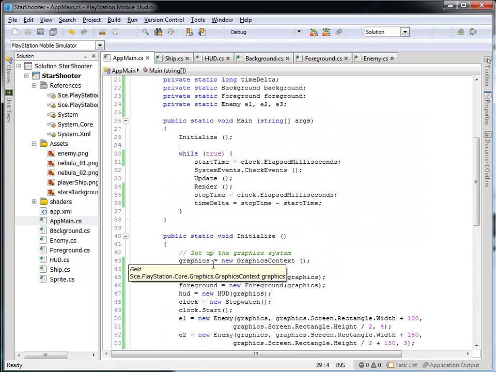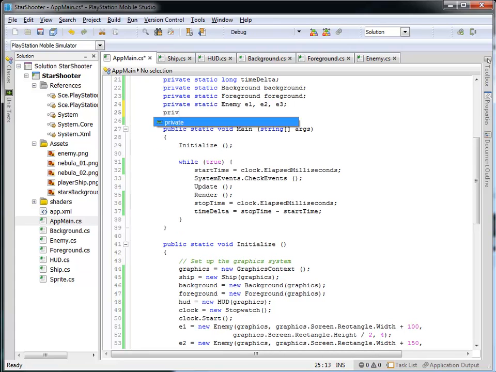So what we'd like to do is be able to manage a collection over a data structure that manages these enemies. And the way to do that most easily is to use a built-in data type called the list. Now, a list is a parameterized data type, and inside of these less than, greater than brackets, it's going to say what kind of thing you want to store in this list. And the list can grow and shrink, and we can add things to it and take things from it, and it'll automatically manage the memory that's required to hold whatever we want to place into it.